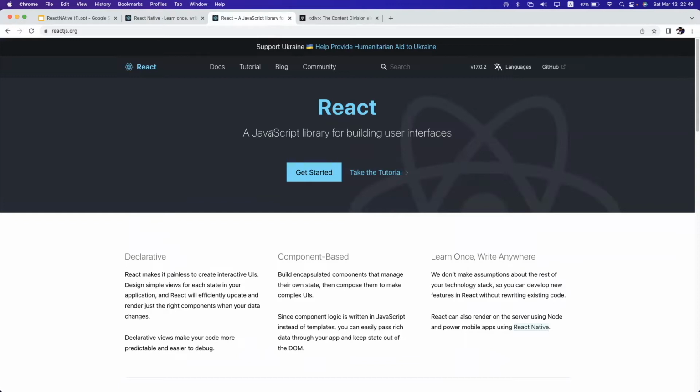So if you guys are not aware of JavaScript or TypeScript, let me give you an overview. What is the major difference between JavaScript and TypeScript? You can say that TypeScript is just an advanced form of JavaScript that has been built by Microsoft in order to cope with some of the demerits of JavaScript.